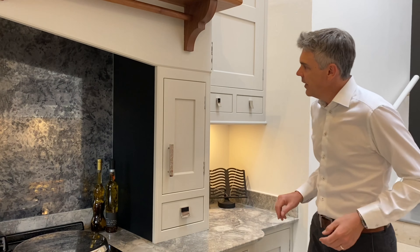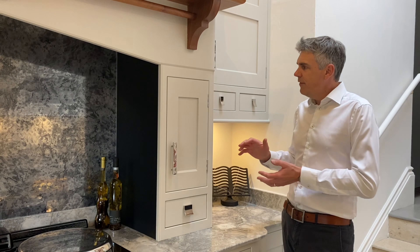How can you tell the difference between a normal kitchen and a full bespoke kitchen? There are certain differences that really set a full bespoke kitchen apart from the rest. A lot of kitchen companies will claim to be fully bespoke, but it's only when you're dealing with your kitchen designer and actually looking at the product that you'll be able to notice the differences.